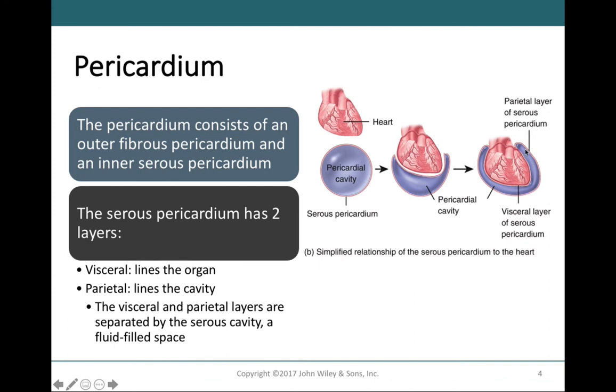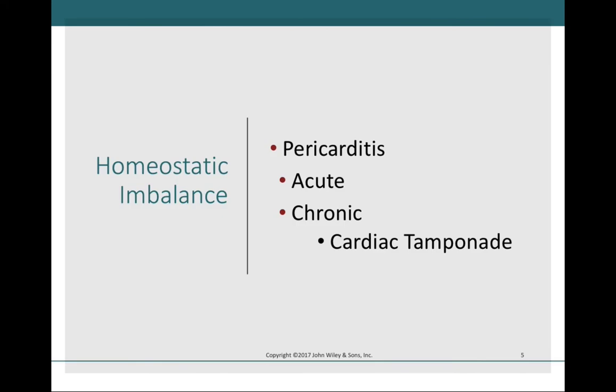Now, keep in mind that there will be a little space found between these two layers. This is known as the pericardial cavity, and serous fluid fills up this pericardial cavity. The purpose of the serous fluid is to lubricate these two layers so they can easily slide past one another and prevent friction within the body. Normally, throughout our daily lives, we are constantly contorting our bodies in different positions, and that's going to lead to our organs often rubbing past one another. So the serous fluid helps to prevent friction and keep our organs from grinding past one another and causing damage.